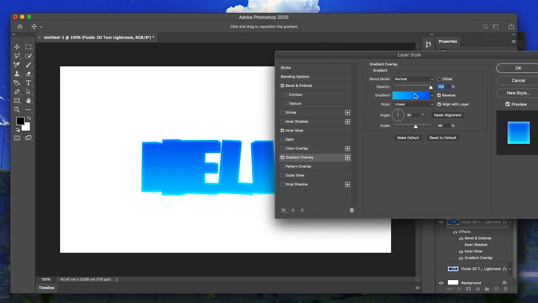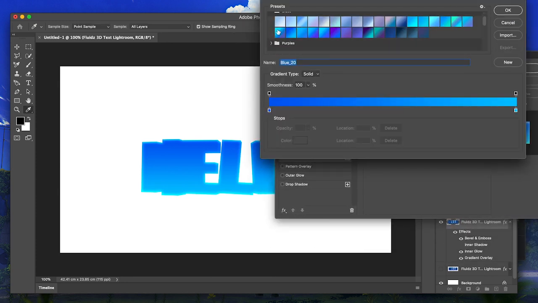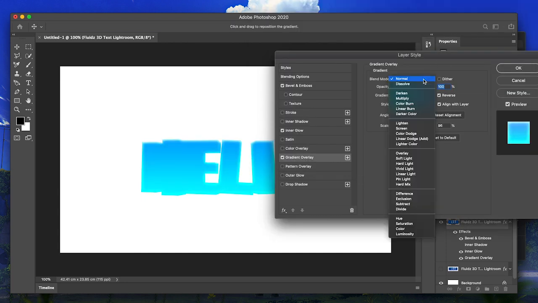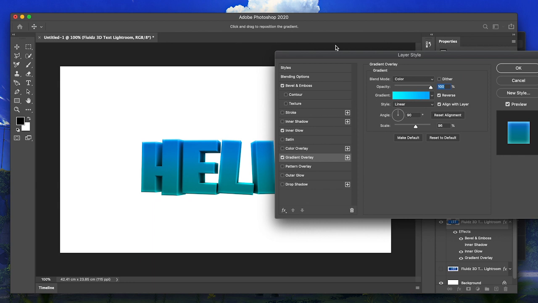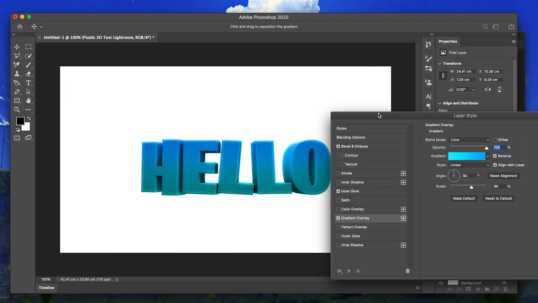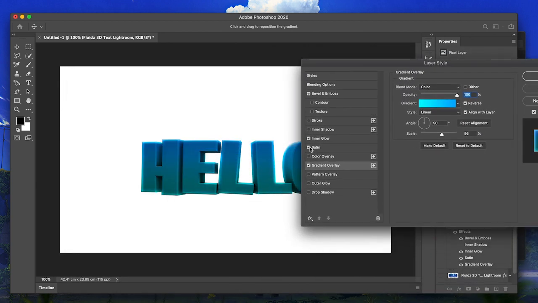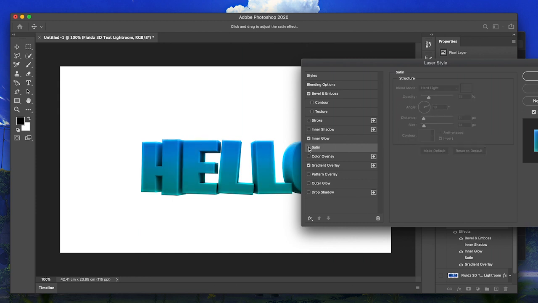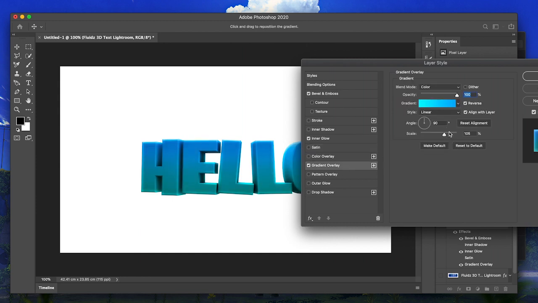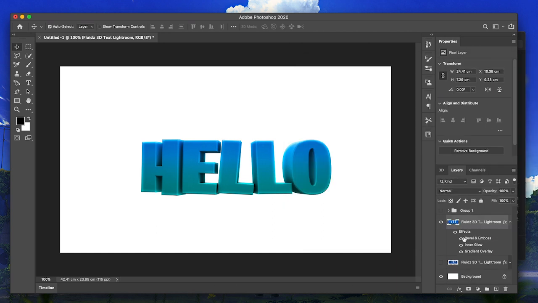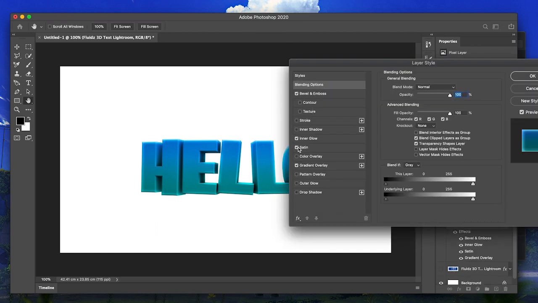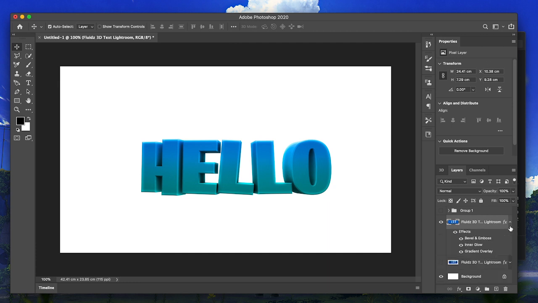So now the next thing is gradient overlay. This is like the color overlay on your text. When you turn it on, it probably looks like this. First you want to select the gradient. I'm going to be using this light blue type gradient, and the layer style you want to select is color, so it doesn't cover the entire text, and it also adds a color to your text. If you want to add satin, you can add it if you want to darken it, but I'm not going to darken it. I'm going to leave it how it is.